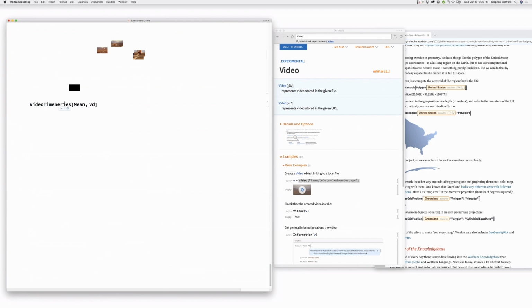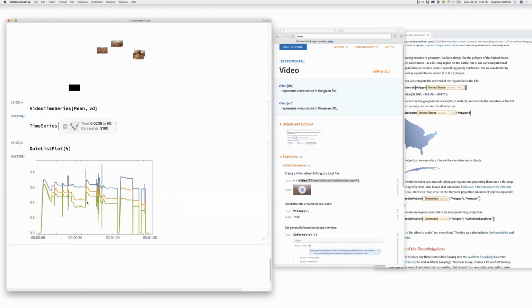So what this is going to do is compute, as a time series on that video, the mean. That's the number of frames, probably 2,160 frames. Those are the time steps. Now I can say something like date list plot, and this is going to give me the RGB values.